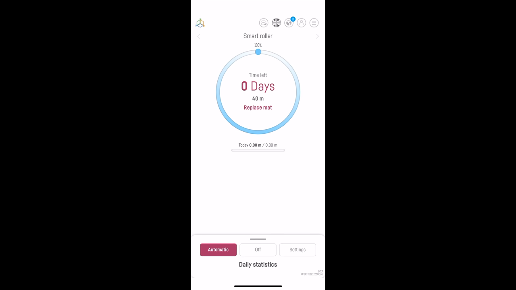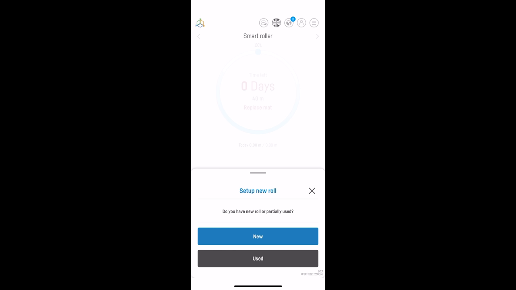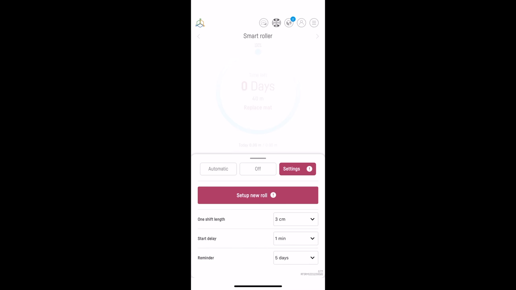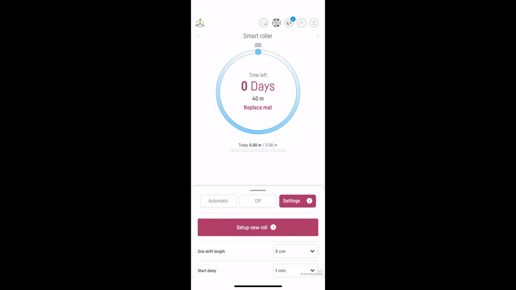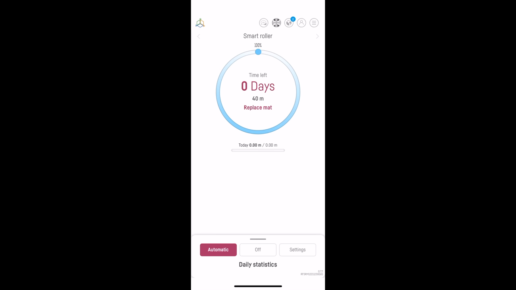Currently we're showing my Dream Reef there, but if I go back over to the smart roller which we can see at the bottom of the list there on my Frag Tank, it shows me that I've got a 40-meter mat and I haven't gone through any of the centimeters or meters of that yet. Now you can see here I've got the setup new roll and all of the settings we saw there. I'm going to select a new roll because it is brand new. I can set it to off if I want to, and I can set it to automatic. You've got the setup new roll, you've got how far it turns on one movement, the delay and a reminder time frame. To be honest these are all fairly standard things. I'm going to leave it as is and see how the device performs like that.